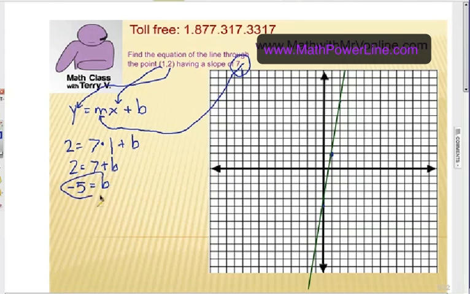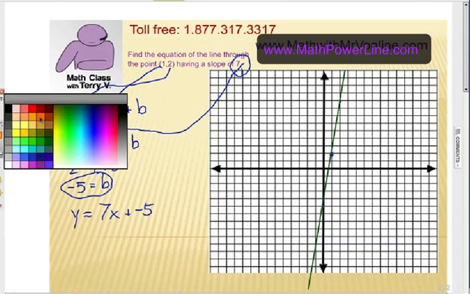Alright, now that we know that, now we can plug that in to the equation, put back the y and the x in our equation, and then manipulate it into standard form. Okay? And we'll do many other examples and it'll make more sense. Again, we know the slope is 7, and the x and the y are going to be put back in there, and now we know that the y-intercept is -5. Okay? Now notice that my graph line here is a little bit off. It actually should have gone through right about there, -5.